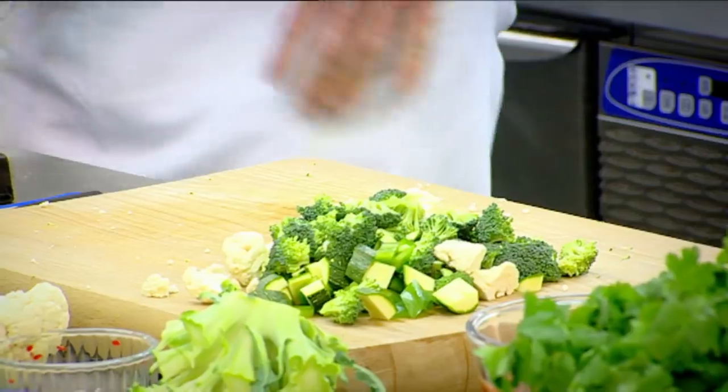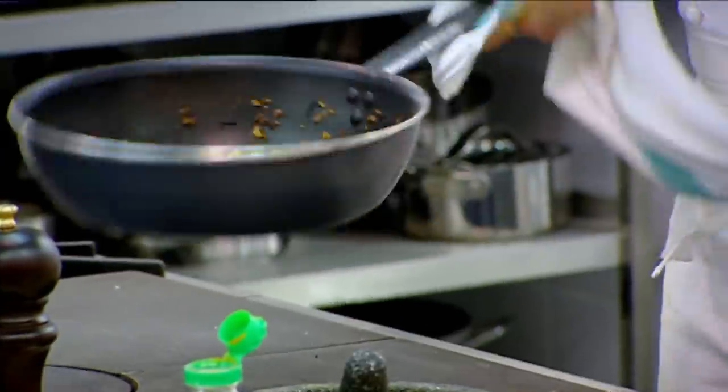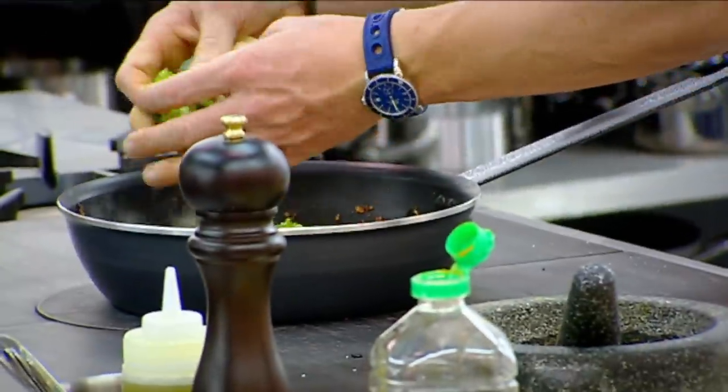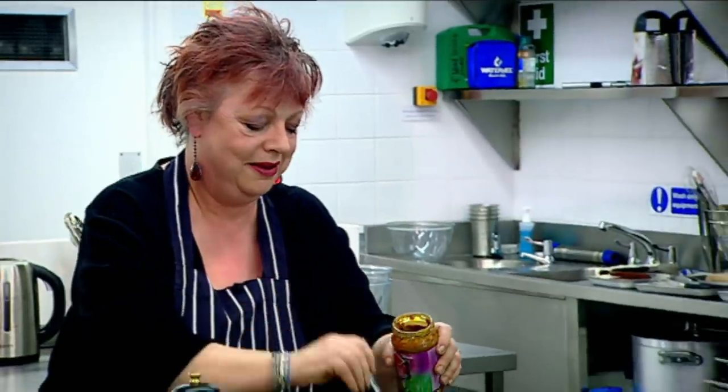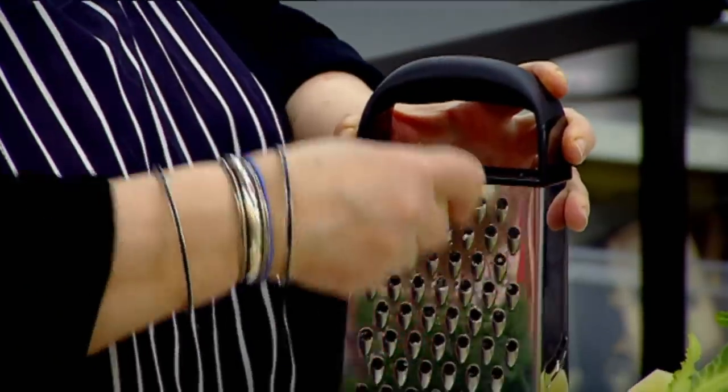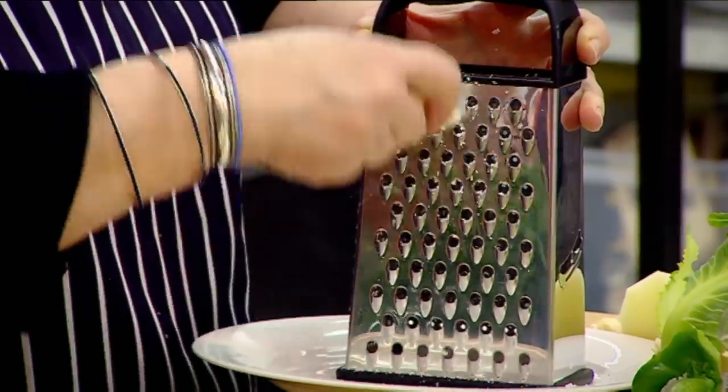OK. Sweat the aubergines and the shallots down first. Garlic, chillies, take the heat out of them. In with the broccoli and the cauliflower, peppers. I'm now grating some lard. See, that's my secret ingredient. Lard. All right, it's coconut. It's quite a jazzy curry, this thing, you know that?